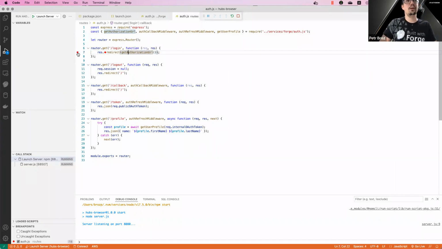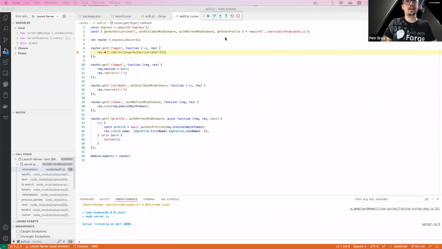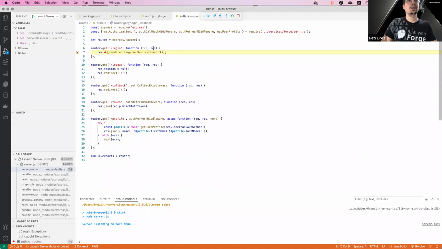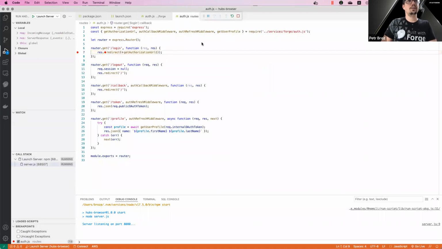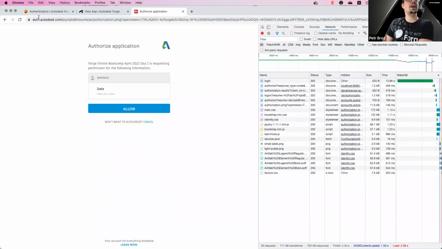We can maybe put a breakpoint here. Let me try and make this request. All right, let's try step into the function. Can we step inside? No, okay, we're already outside. We can let the app continue and see now, okay, we've been redirected to auth.autodesk.com, something, right?